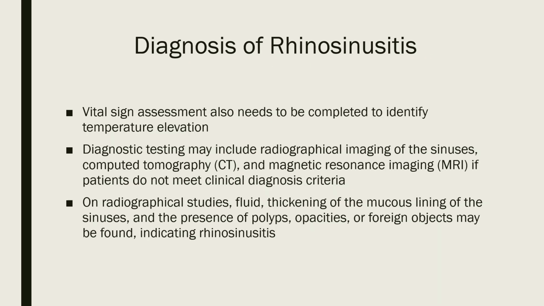So, vital sign assessment also needs to be completed to identify temperature evaluation. Diagnostic testing may include a CT or MRI if patients do not meet clinical diagnosis criteria. On radiographical studies, fluid, thickening of the mucus lining of the sinuses, and the presence of polyps, cysts, or foreign objects may be found, including the fact that the patient will be diagnosed with rhinosinusitis.